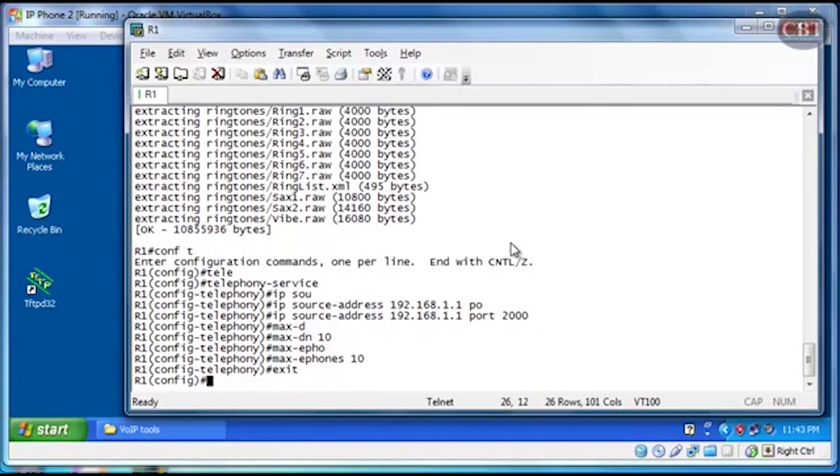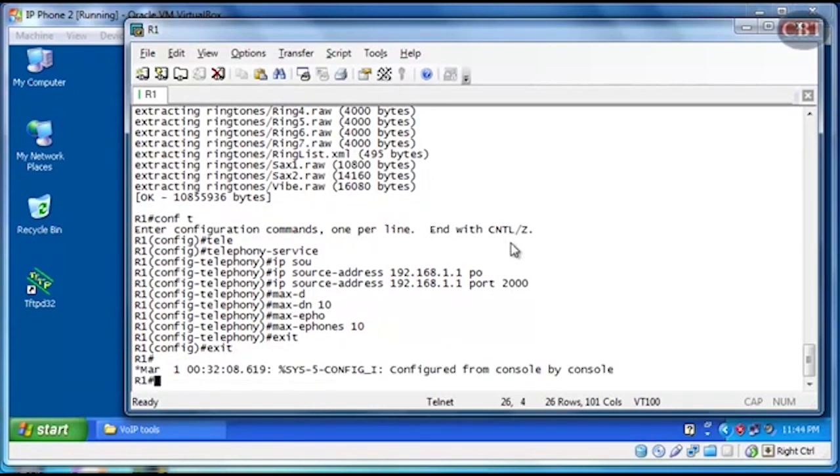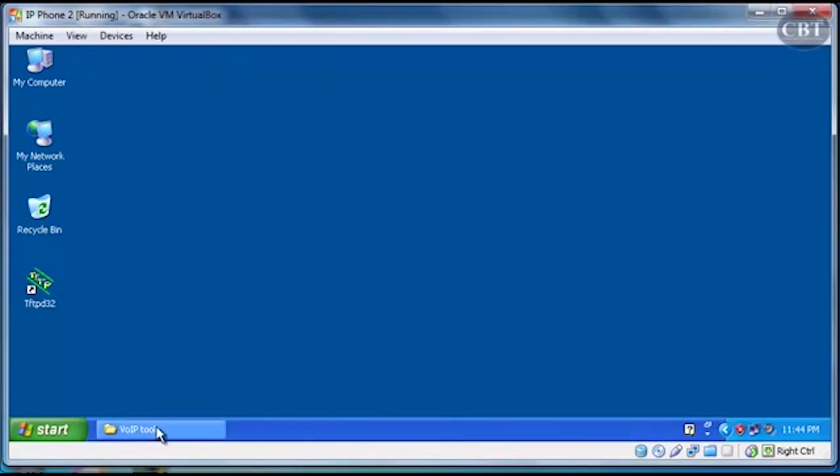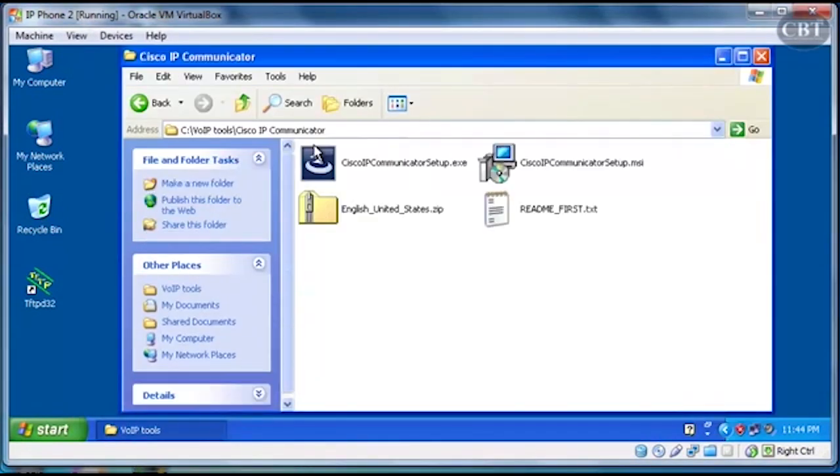Okay, so now we're done with that. Let's exit, and in privilege mode we type show ephone. No phones registered yet. Okay, let's go to the virtual machine and let's install Cisco IP Communicator.